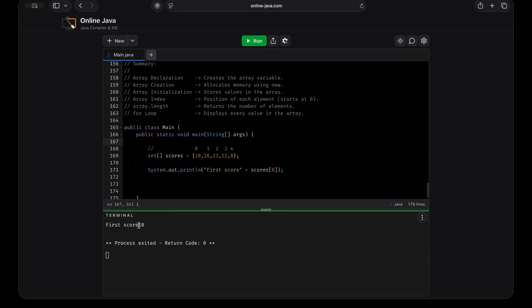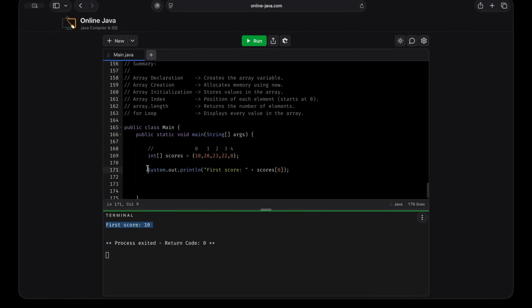So we have here the score is 10. So in the index, 10 belongs to index 0. Okay, so we have here the output of 10. So inanaon na siya class. Just so easy, diba? Now, ang saon na to para to display all elements inside that array. So what we gonna do? Okay, so i-comment ako ni para di siya mawala.